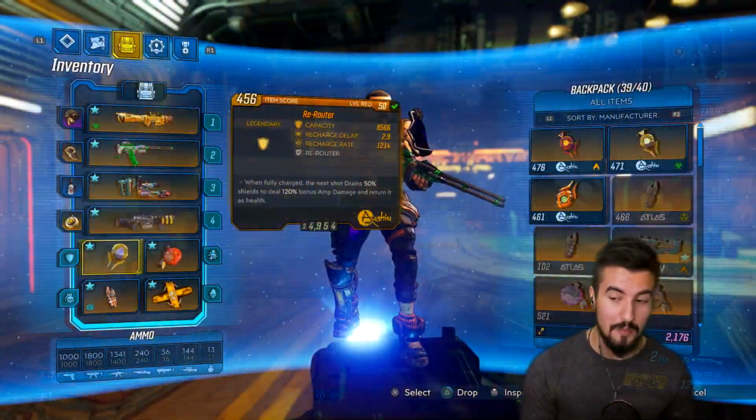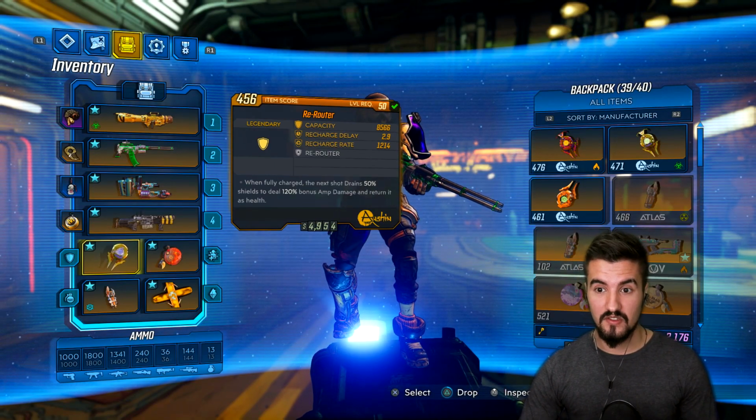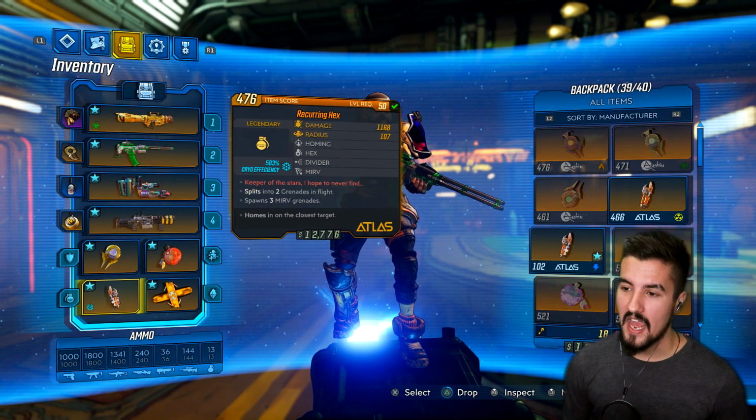And the shield is very high capacity because it's taking away 50% of your shield every time you shoot that amp shot, which is fine because we have just so much shield to go around. Half of our shield is still like three normal people's shields. Anyways, let us talk about the hex.